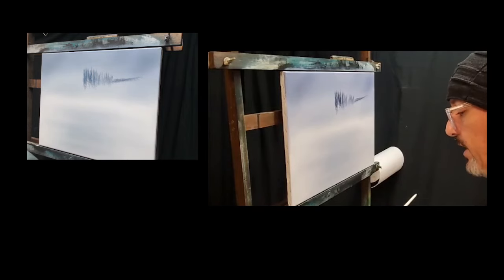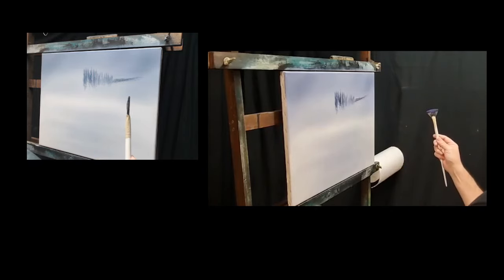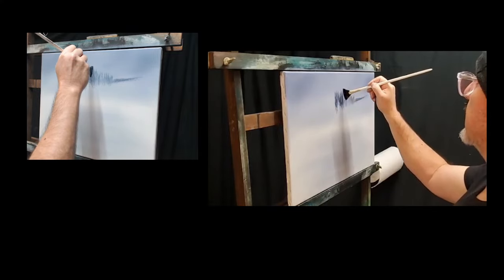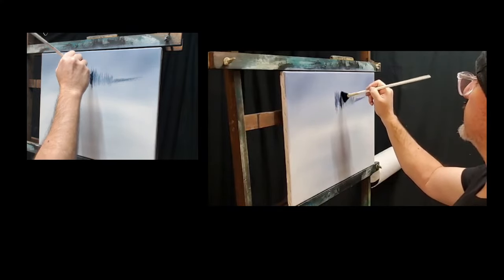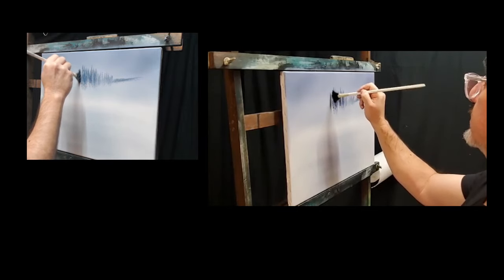Get the right amount of paint in there, and it's going to really pull the end of that brush together for you. Let's see if I can hold that at an angle so you can see that it'll really pull them together, almost like a knife edge, really. And then just gently, gently, gently. Tap and crash, tap and crash.